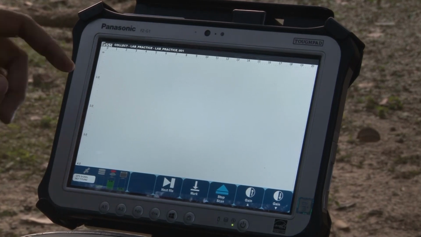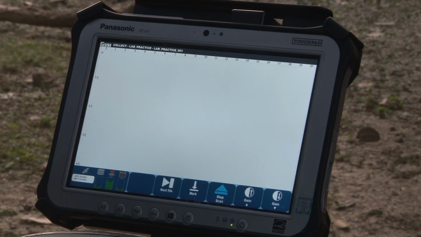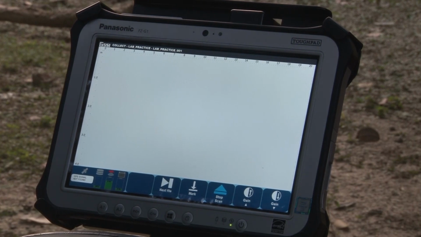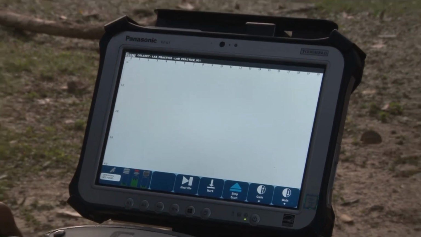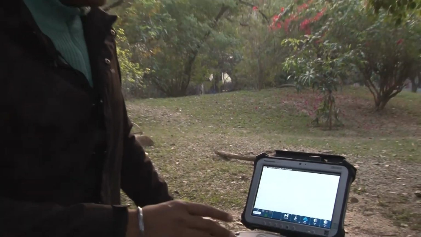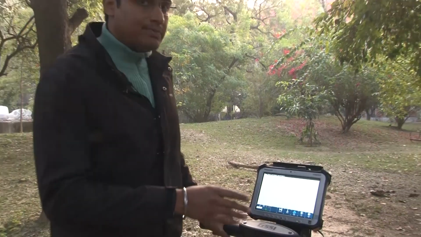You have to always keep in mind that you have to push or move the GPR unit very slowly, so that the transmitted and received data can be caught by the receiver. Otherwise, if you move it very quickly, the transmitted electromagnetic waves will not be detected by the receiver. So it is very important that you move very slowly while taking the GPR survey.